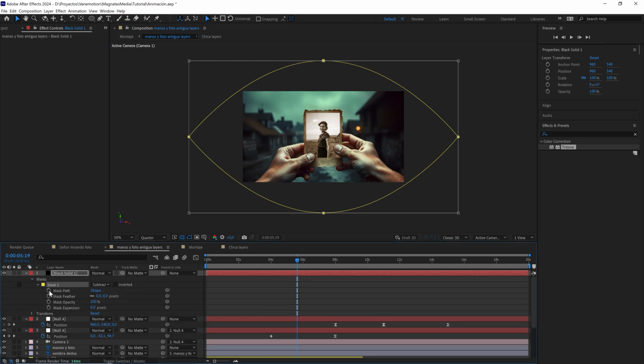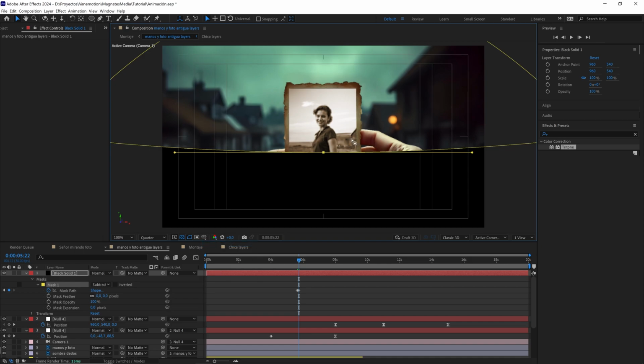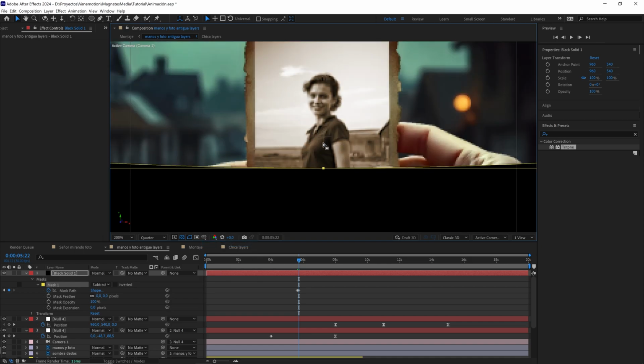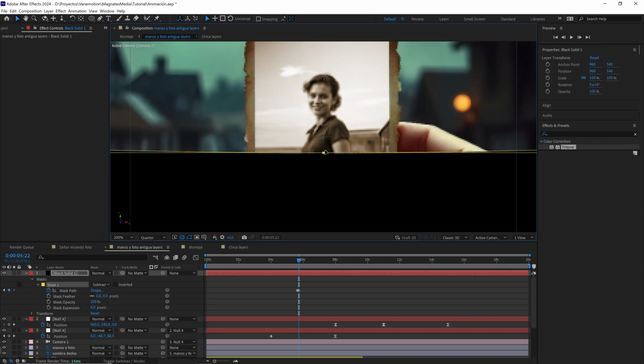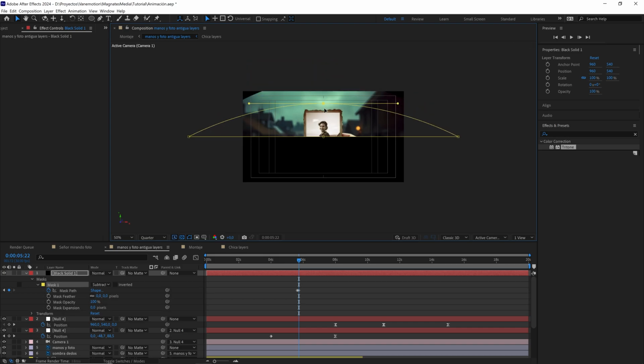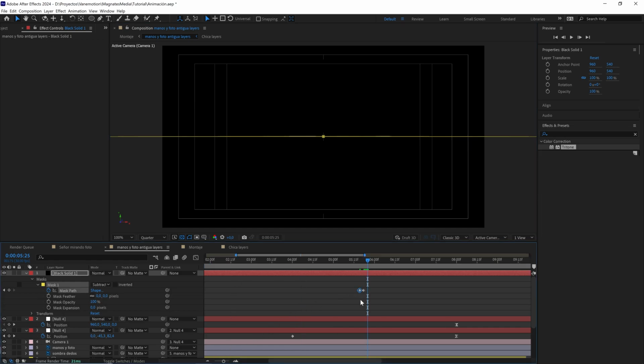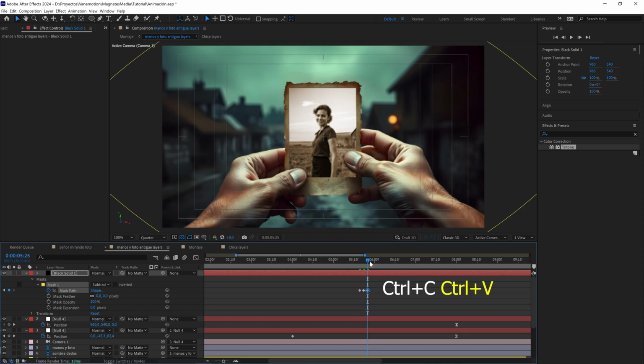We display the mask options here and mark a keyframe in mask path. Three frames later, for example 1, 2 and 3, we select this point and move it towards the center. It doesn't have to be perfect either, but more or less around here, by this cross, which is where the center of the composition is. Over there, and this same one, we select this point and move it over there. And another 3 frames later, we select this keyframe, Ctrl+C, Ctrl+V and paste it.